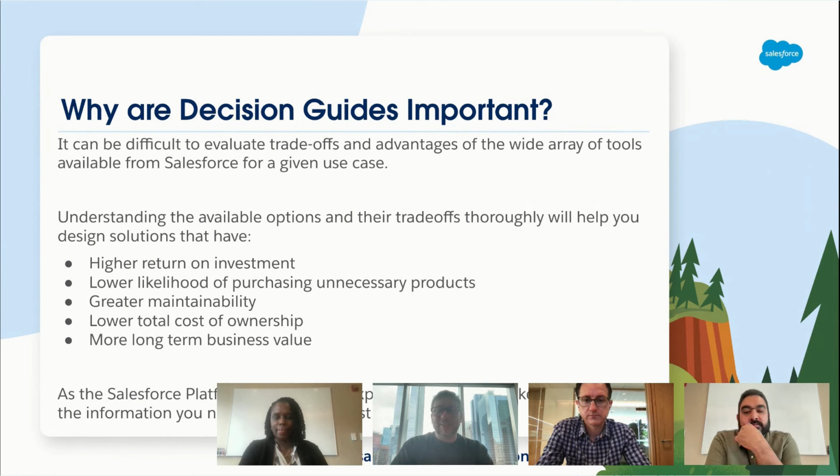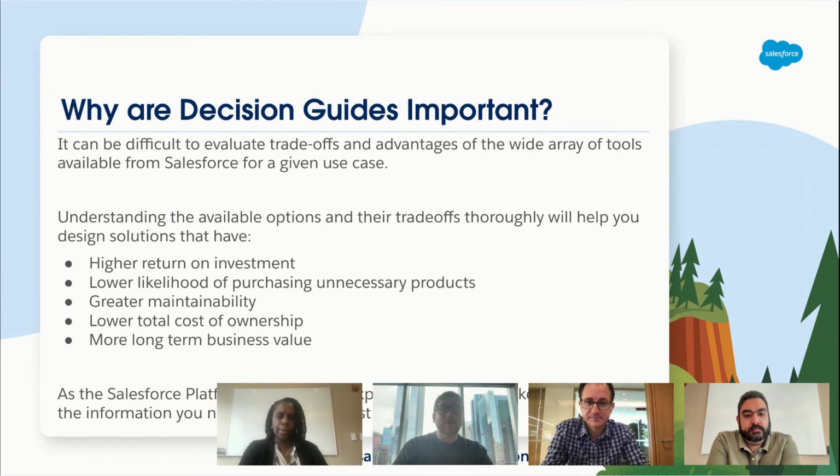So, like we've been saying, it can be hard to evaluate some of these different trade-offs. There's a wide array of tools that are available for Salesforce, and I can almost guarantee that for anything you're trying to do, when I think about all the different technical ways that I can solve any problem, there's probably at least a dozen ways to solve any problem, right? But which is the right way? And so it can be hard to evaluate those trade-offs.